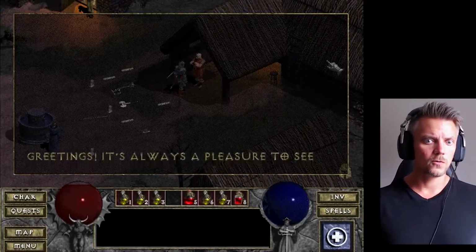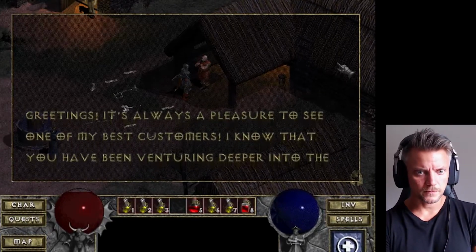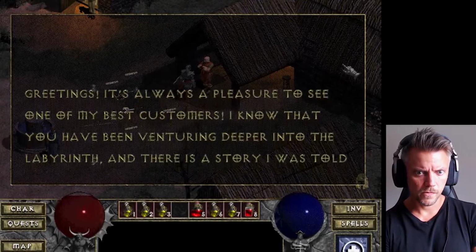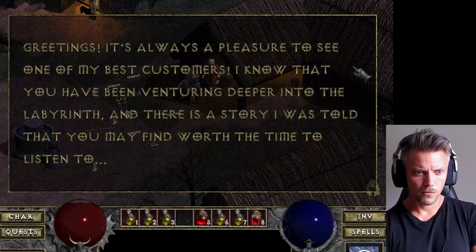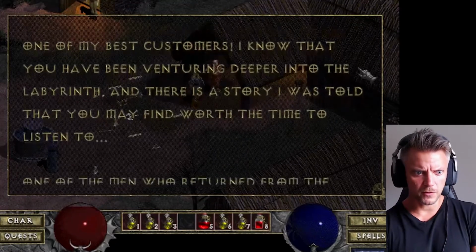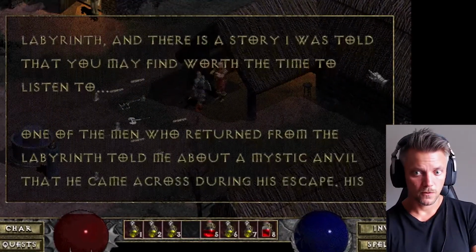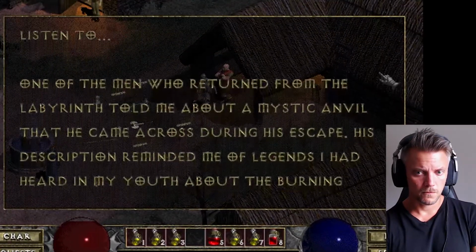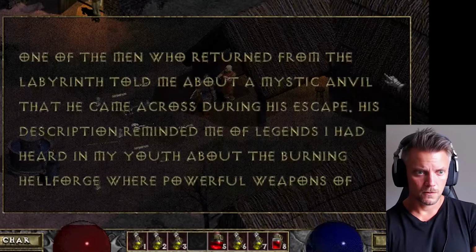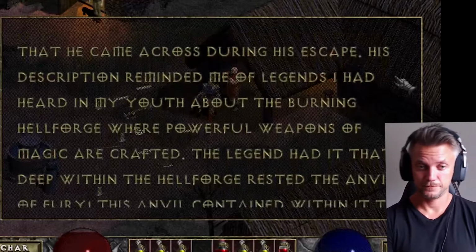Greetings! Oh! It's always a pleasure to see one of my best customers. I know that you've been venturing deeper into the labyrinth. And there's a story I was told that you may find worth the time to listen to. Oh, yes, I would love to. One of the men who returned from the labyrinth told me about a mystic anvil that he came across during his escape. His description reminded me of legends I had heard in my youth. In powerful weapons of magic are crafted.